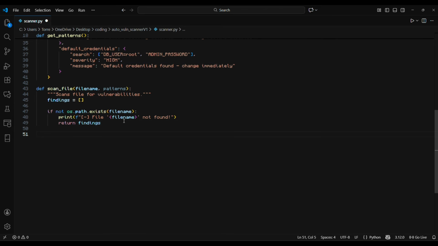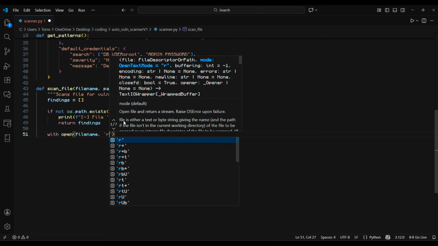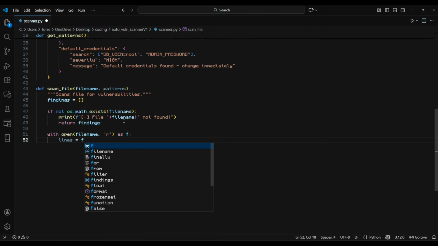Now that we have our if statement set up, we'll be moving on to the with part, so that we'll be taking with whatever we are opening with the keyword open. In parentheses, we will pass the file name, and then comma, quotation R, which means read mode to read the file, and then we'll be naming it as f. We now need to read all the lines, so we will be setting lines equal to f.readlines. And readlines is basically just saying that it will read all the lines at once, and then each of these lines will become one item inside of the list.